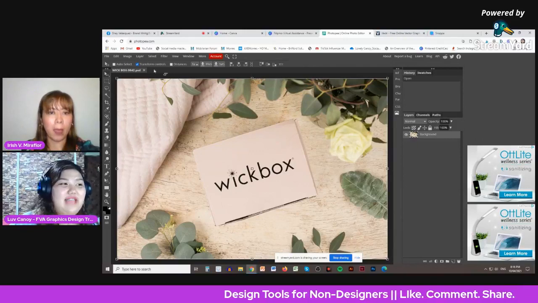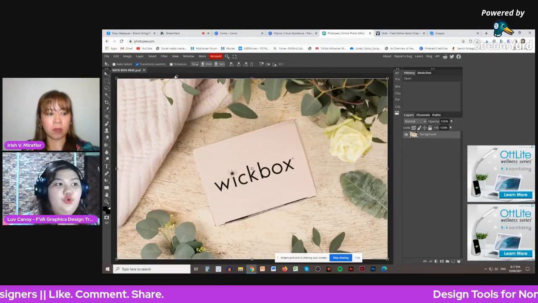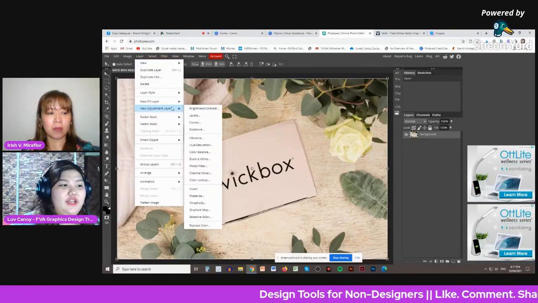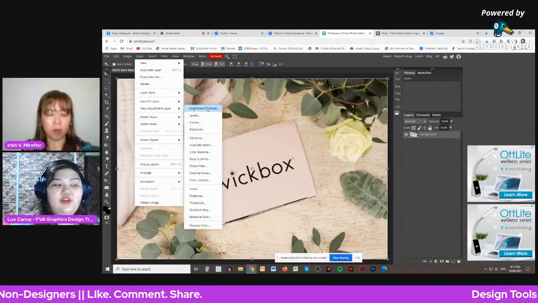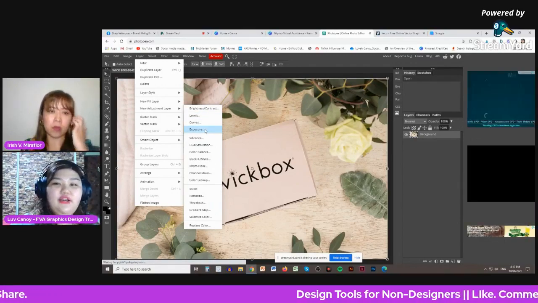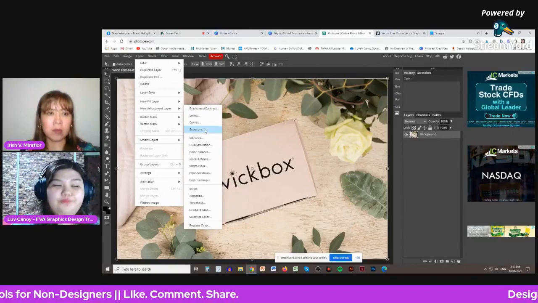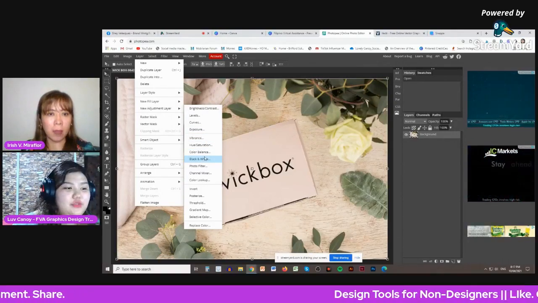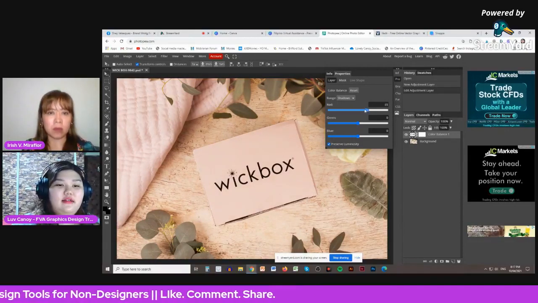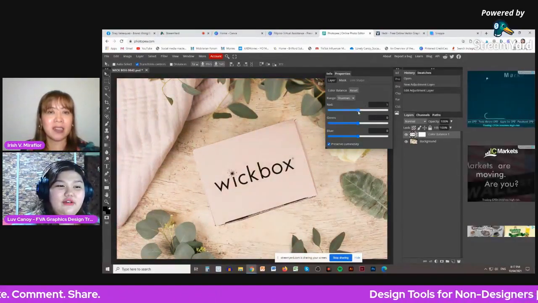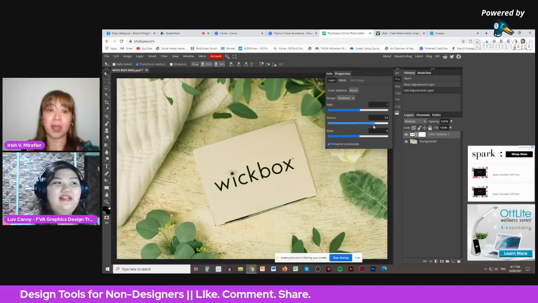So let's say you want to edit the adjustments of the photo. You open the photo that you want to edit, go to layer, and then new adjustment layer. You will see all the adjustments that you can do, like brightness and contrast, levels, curves, exposure. You can research on Google what they mean and what they do in a photo. This one is a great tool, color balance. When you want to add redness, as you can see, it adds redness. It becomes sepia. With green, it adds those colors in your photo, and Canva doesn't have this. So we need another tool to do this.